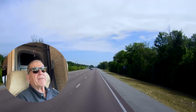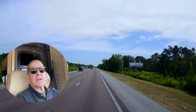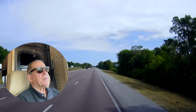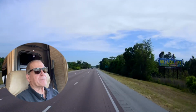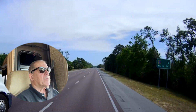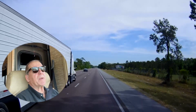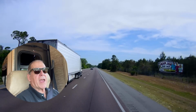Headed south on 95 in Florida. Just picked up the RV at Classic Coachworks. Had some things done, but the one that I'm so excited about is the camera that's placed by the fuel filler, so that I can tell when I'm abeam the gas pump. I won't have to get back in and move the coach a few feet one way or another, trying to figure out when the hose would be long enough to get the gas to the fuel filler.